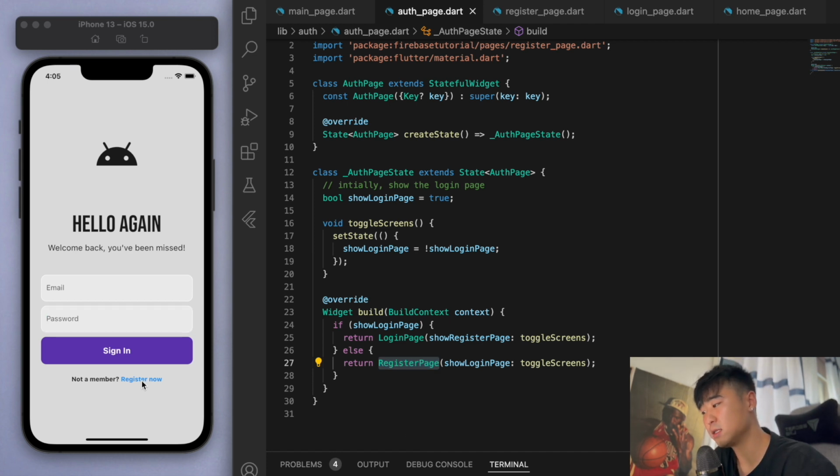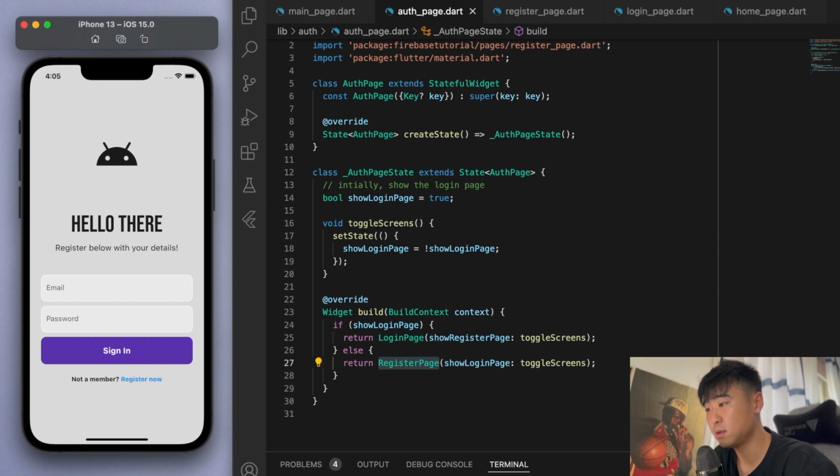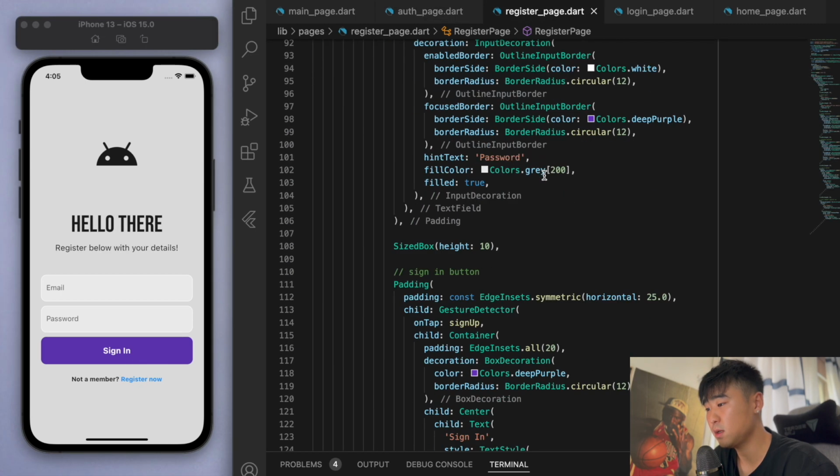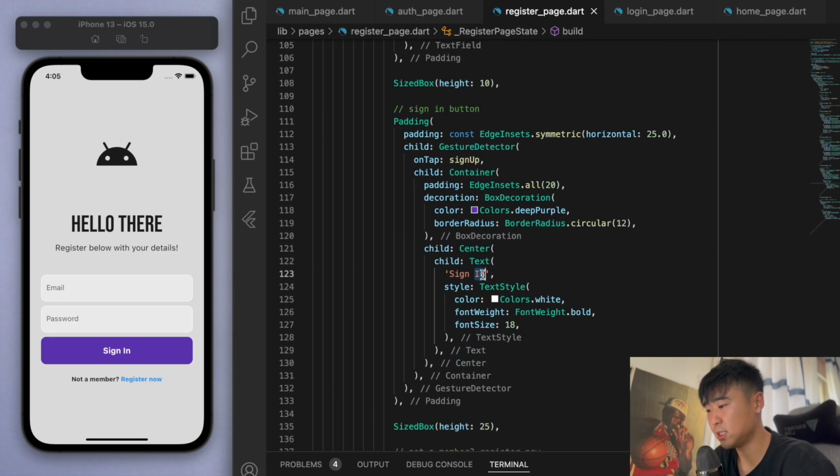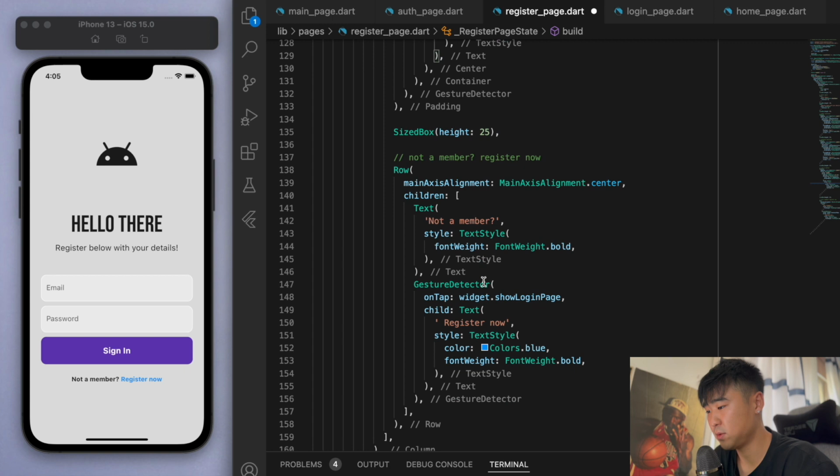If I click on this, then you can see it's toggling between the two. And I should actually change the button as well. So instead of saying sign in, we should say sign up, and we should also say login.